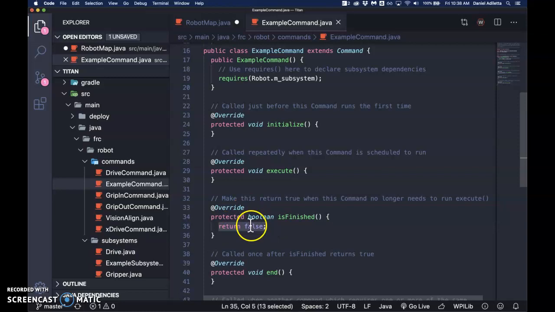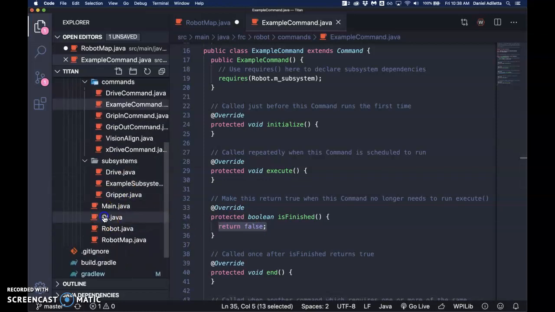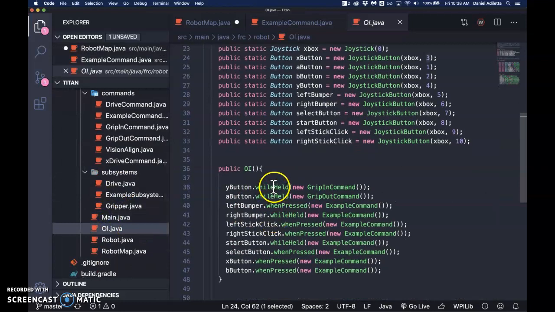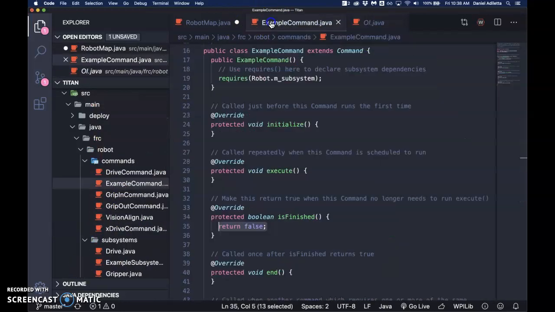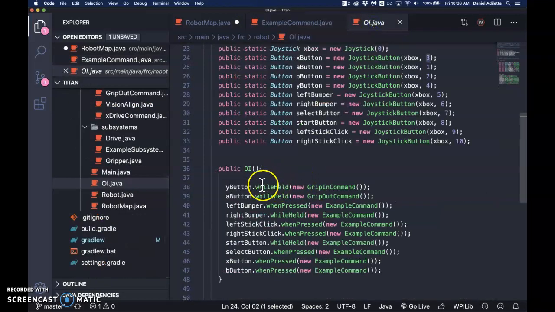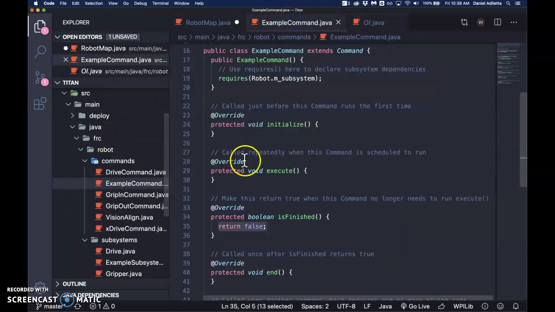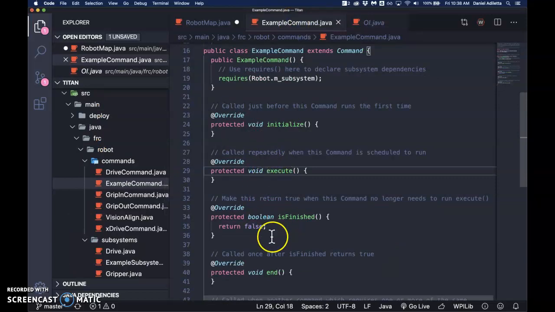Something like that works really well if in my OI file I have it while held. So while I'm holding it, keep on doing this thing, and the command is never finished because as long as it's being held, I want you to keep on moving or spinning, whatever the command is telling in execute. So just keep on going because I don't want the computer to automatically tell me when I'm done.